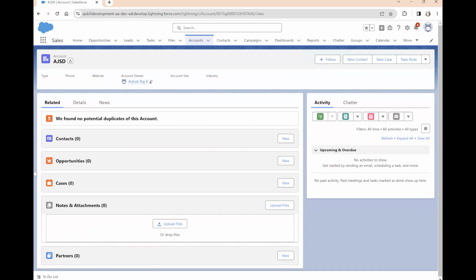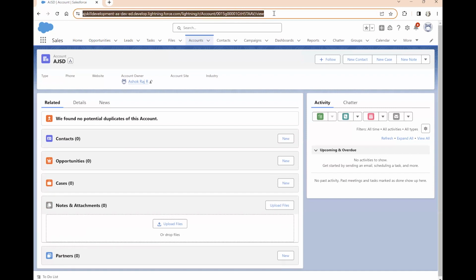Once I complete the steps, the record is created and I get a record ID here. Record ID is a concept, please note. This is nothing but a 15-digit or 18-digit number you will see in the URL. It is a unique ID for all the records in Salesforce, whether standard or custom, whatever it is.